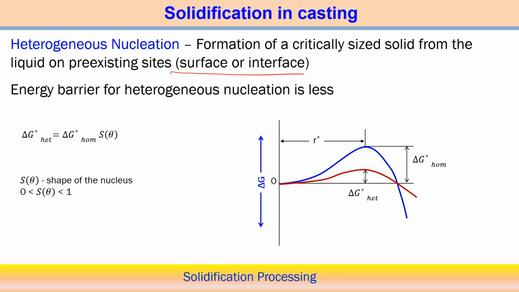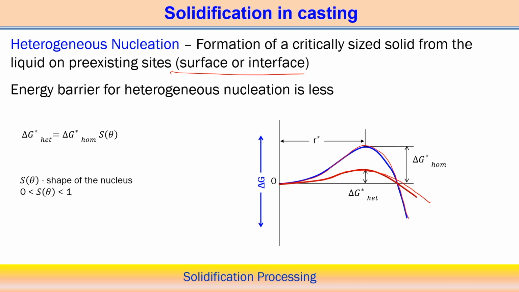to start this process is less as compared to the homogeneous nucleation process, because in this case nucleation starts with some pre-existing surface. So, in general we can say that this red color graph is for heterogeneous nucleation, and the blue color is homogeneous nucleation. In both cases the critical size of the nucleus, the R star value, is the same, but the critical amount of the free energy change is different. Definitely for the heterogeneous nucleation process it is less as compared to the homogeneous nucleation process.